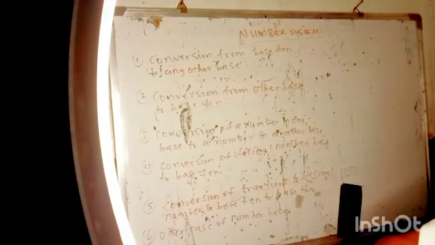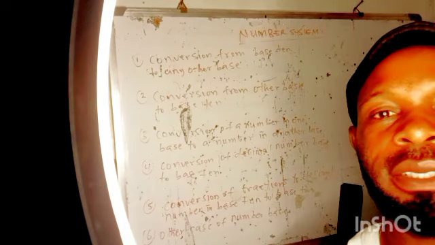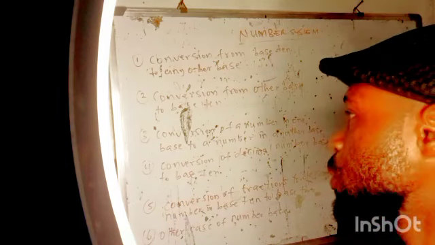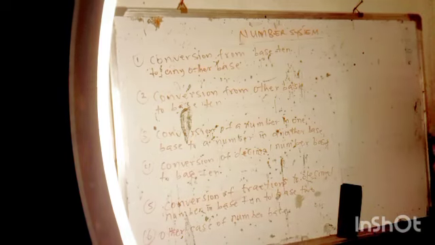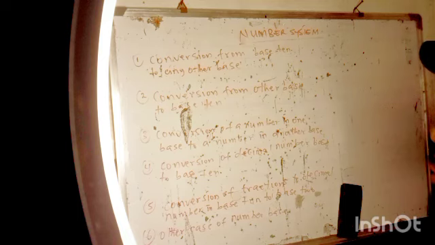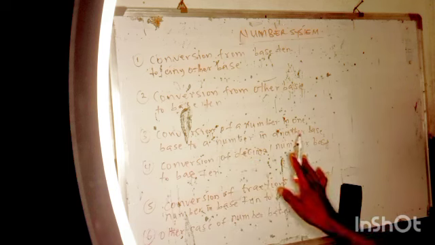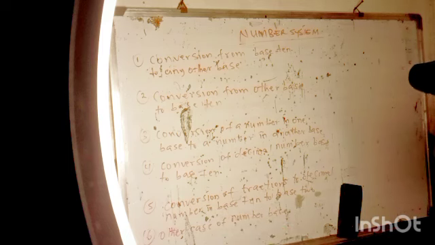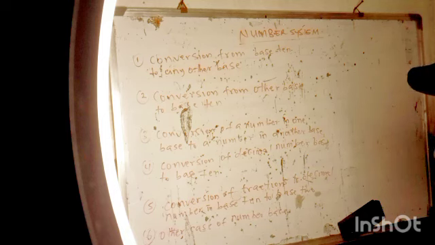Just like I've been talking before, treating the topic on number system, I'm going to continue from where we stopped today. Today we are going to be talking about the conversion from base 10 to any other base, conversion from other bases to base 10, conversion of a number in one base to a number in another base, conversion of decimal numbers, also conversion of fractions, and decimal numbers in base 10 to base 2. Then we also have other cases of this same conversion by bases.